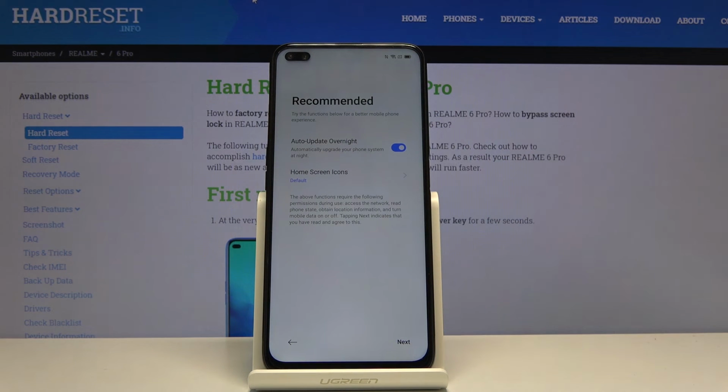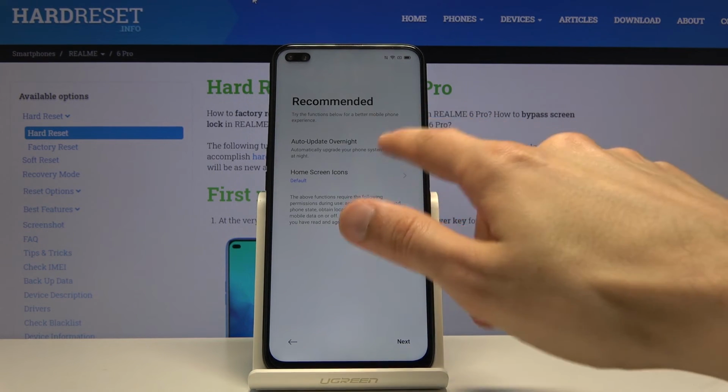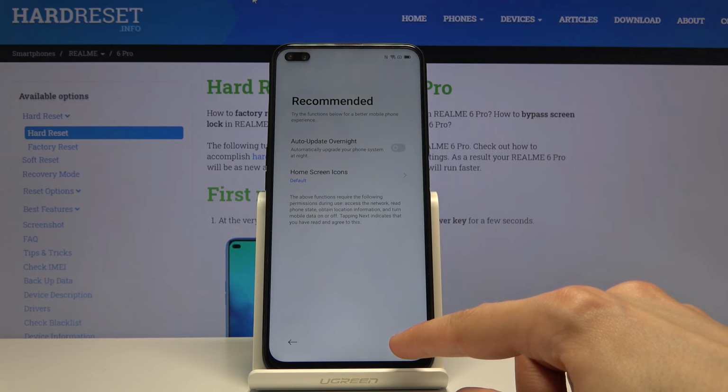And then we have recommended auto update overnight. An option just for updating. If you want it, I can disable it. I believe it's on here. It is a little bit annoying that when it sees an update, it will give you that window that you cannot click out of unless you go into details and then leave it. But then after like an hour it reappears again. So even if you disable it, I believe it will happen still.